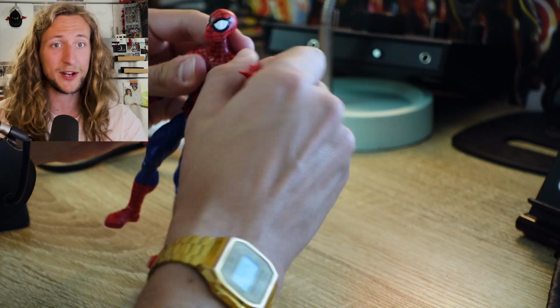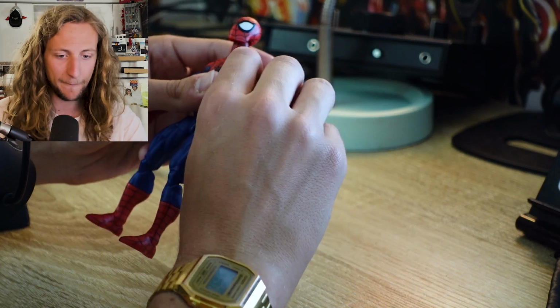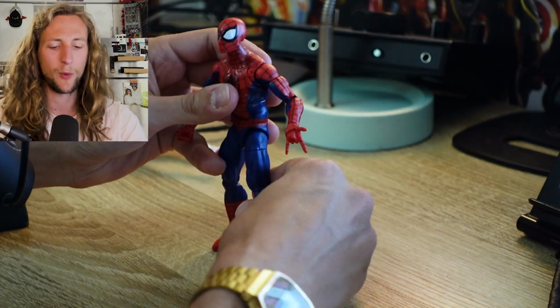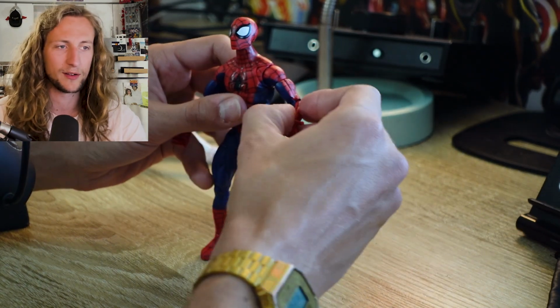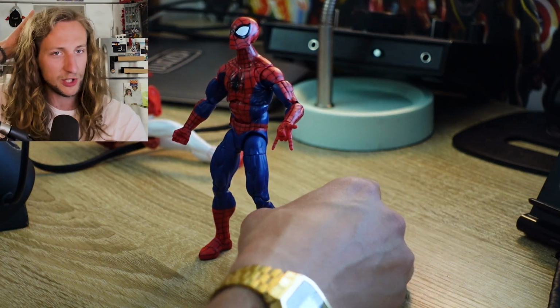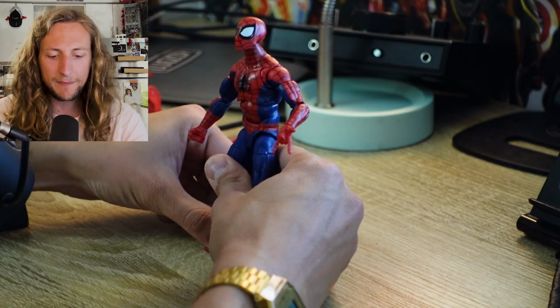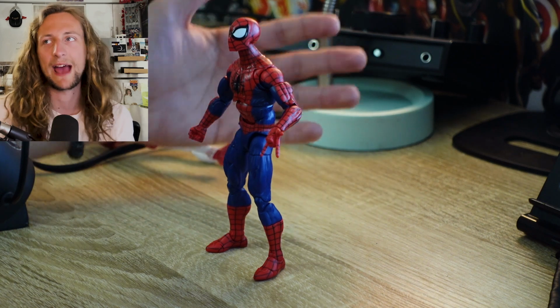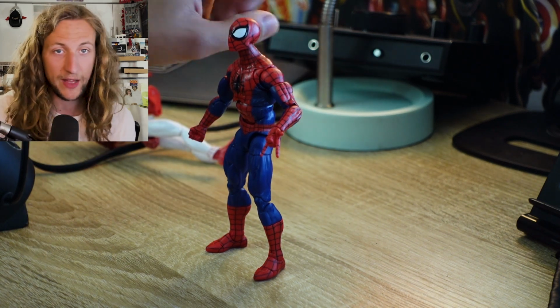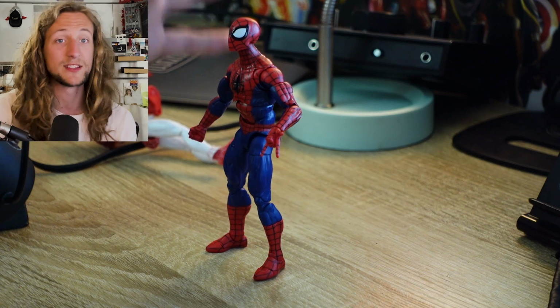And Marvel Legends are getting more expensive, and they're getting worse, I think. Not necessarily in terms of the quality of the plastic or the posability, but specifically the price for a basic Marvel Legends figure is getting worse. I buy when it's a character that I really like, that I'm actually interested in having in a display. A good example is another figure I picked up recently, and I'll talk about my thought process for buying this and why I still think it was too expensive.